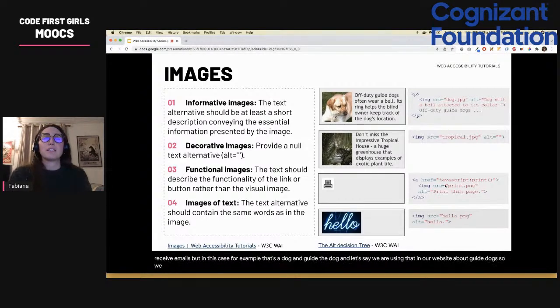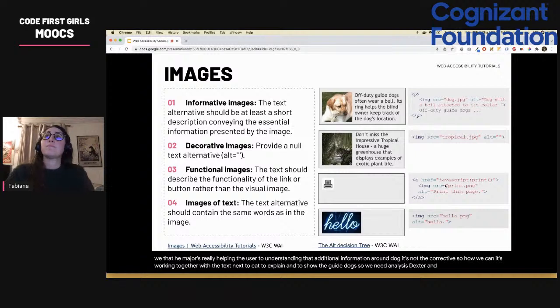So that image is really helping the user, adding additional information about dogs. It's not decorative. It's working together with the text next to it to explain and to show the guide dogs. So we need an alt text.